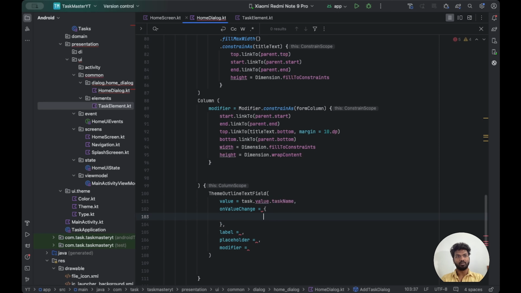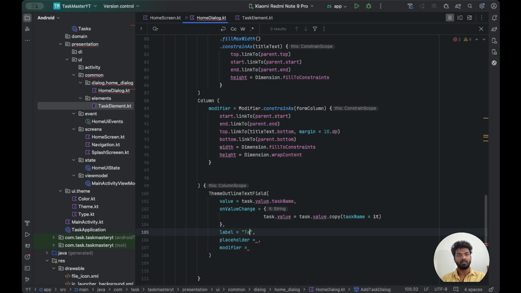So this one is quite simple. task.value is equal to task.value.copy, task name is equal to it. Okay, so this is a data class, right? So we can't change the variable, so we have to replace the item only.